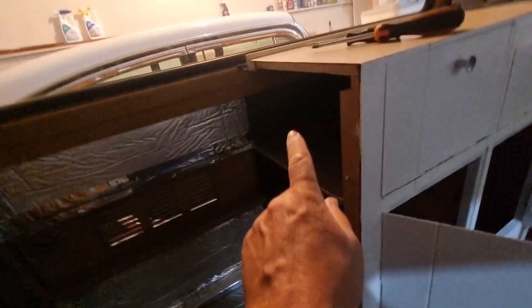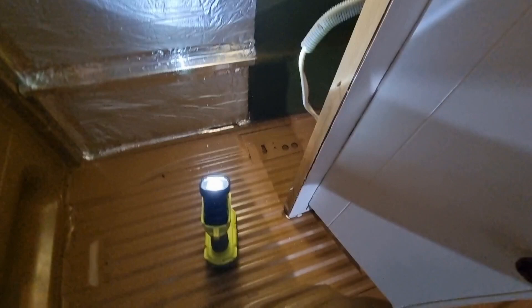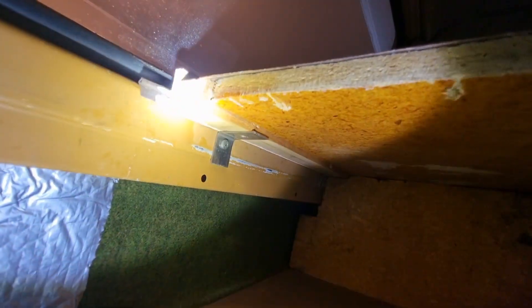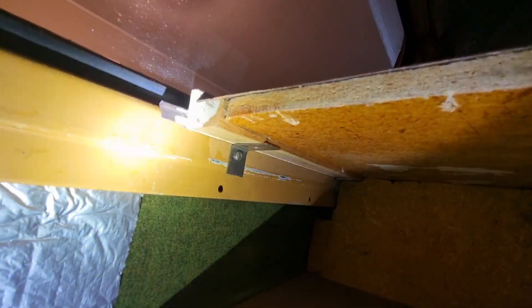So it's time for it to disappear. The first thing I've got to do is try and unsecure it from the wall — underneath here there's a whole lot of brackets I've got to undo. So I'll take those off first. With the aid of a good light I can now show you what I've got to do. There are the brackets at the top, a couple there, so I'll start with undoing those.